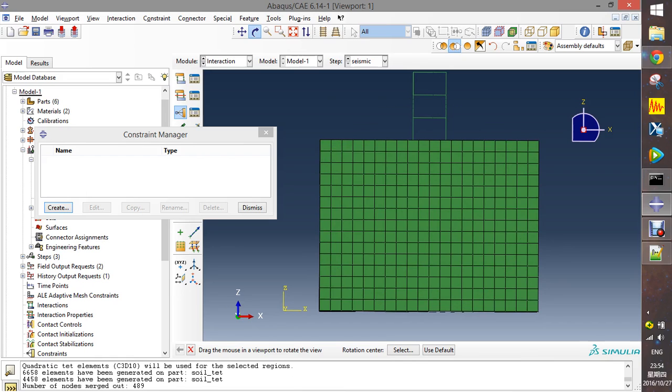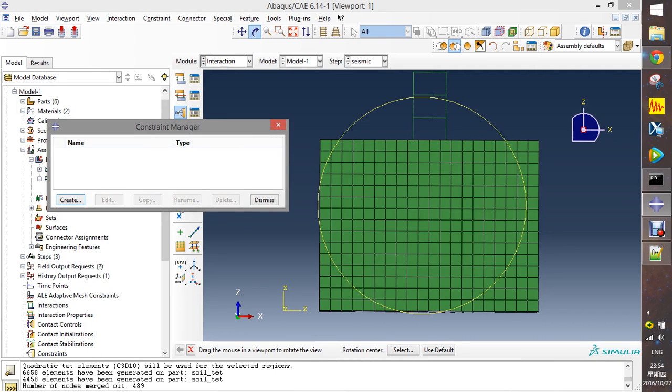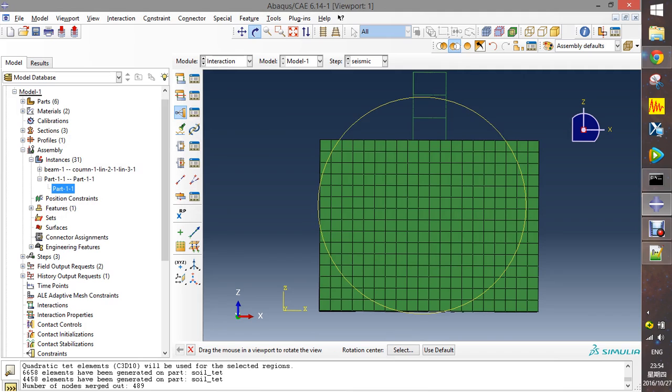Okay, and we apply the boundary multi-point constraint for each layer separately. We select the entities to remove, delete, select the multi-point constraint.